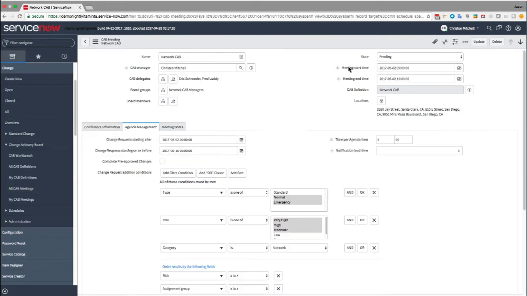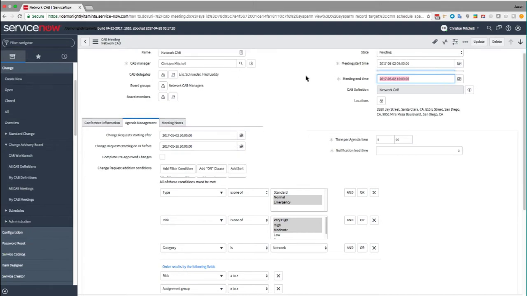We've also introduced a couple of fields called meeting start time and meeting end time. These fields are, as the name implies, the start and end of the meeting and are used to populate our CAB Workbench calendar with events for each of our individual meeting occurrences.